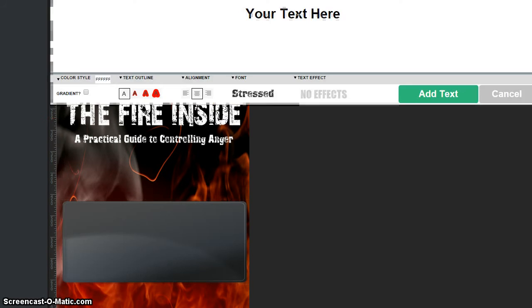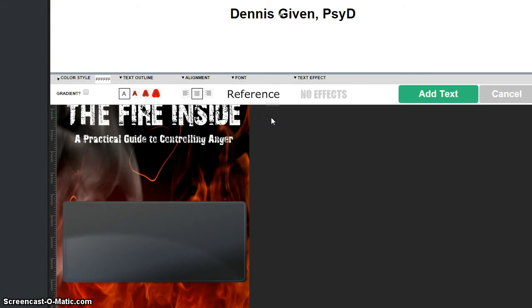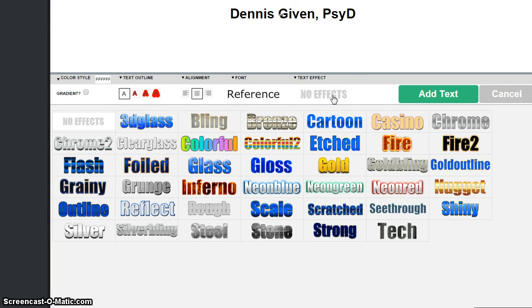And I'm going to add some more text. So for this one, I think we're just going to go with a cleaner font. So maybe that looks nice and clean, but let me look and see if there's any effects we want to use here.